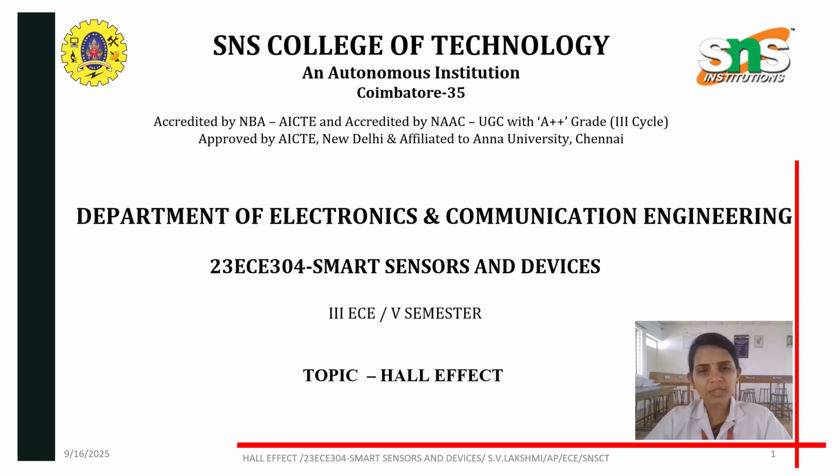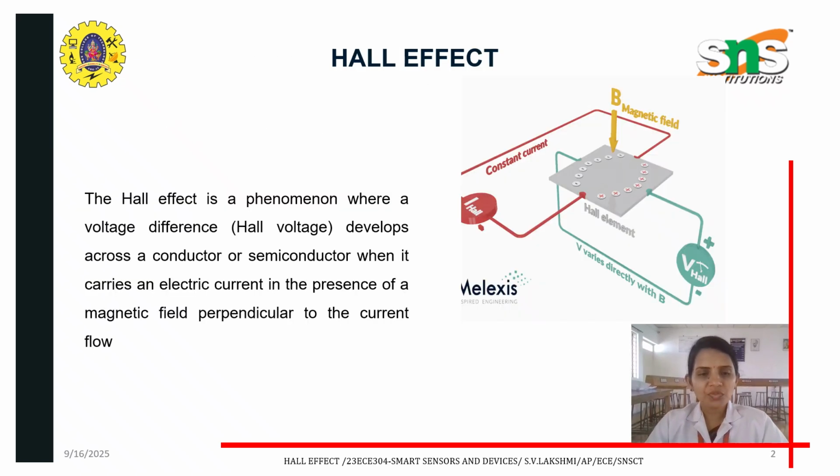Today I'm here to discuss the lecture series on smart sensors and devices, and the topic I am going to discuss here is all about the Hall effect. We are all familiar with this term. In a conductor or a semiconductor carrying electric current, when we apply a magnetic field perpendicular to the current flow, a voltage difference is generated, and we call that voltage difference the Hall voltage.